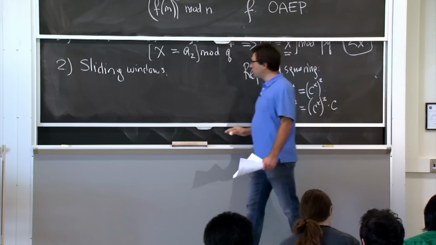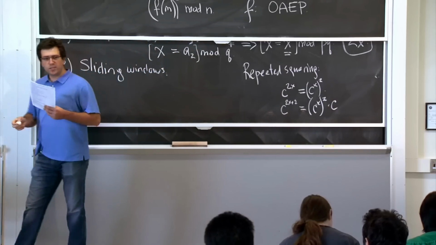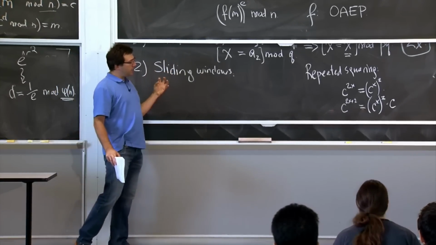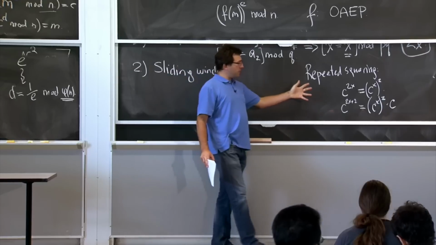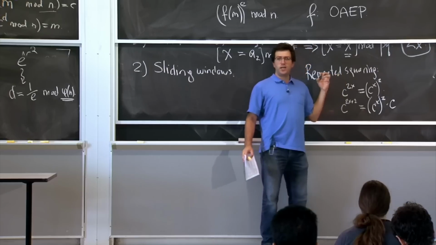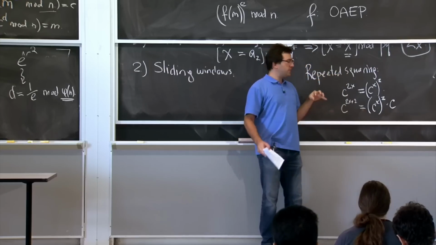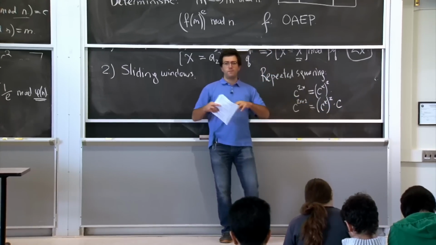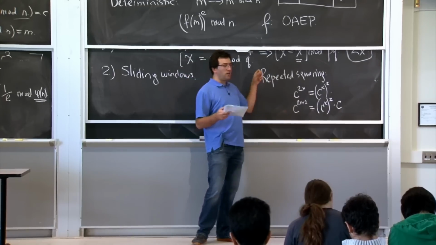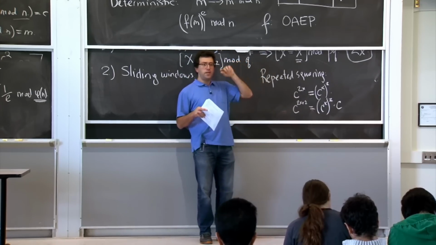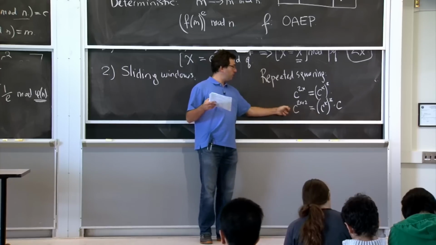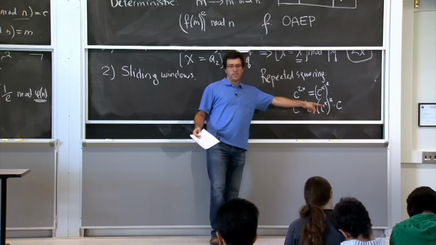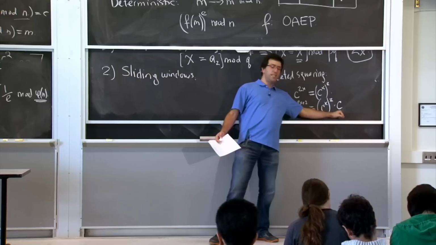All right, so what's the sliding windows trick that the paper talks about? This is a little bit more sophisticated than this repeated squaring business. The squaring is going to be pretty much inevitable. But what the sliding windows optimization is trying to do is reduce the overhead of multiplying by this extra c down here. If you have some number that has several 1 bits in the exponent, for every 1 bit in the binary representation, you're going to have to do this step instead of this step, because for every odd number, you're going to have to multiply by c. So these guys would like to not multiply by this c as often.